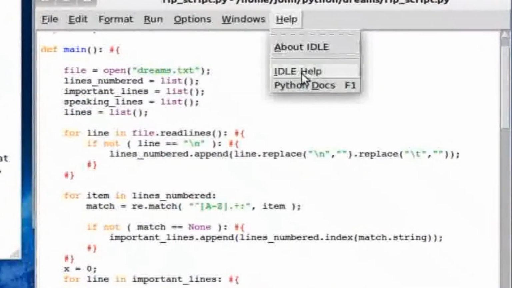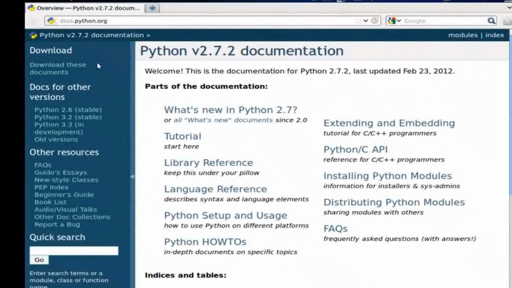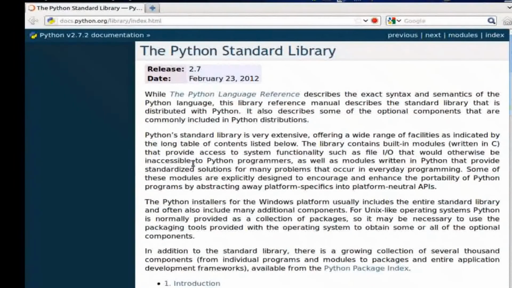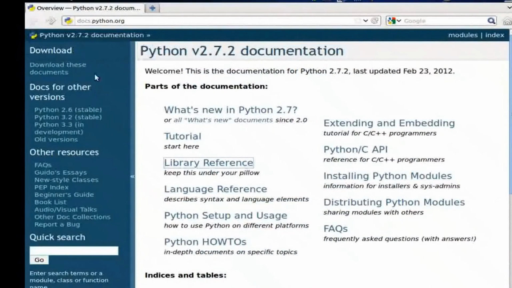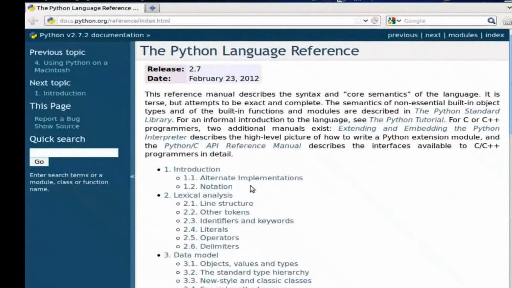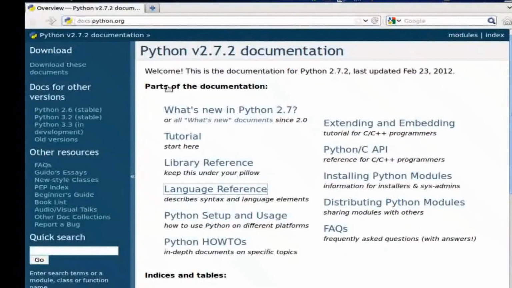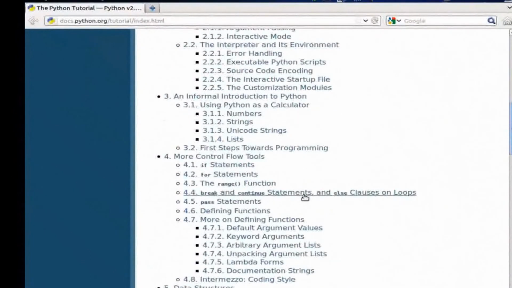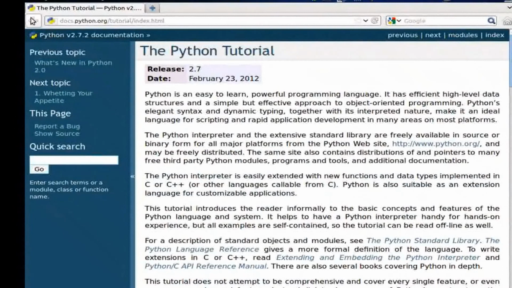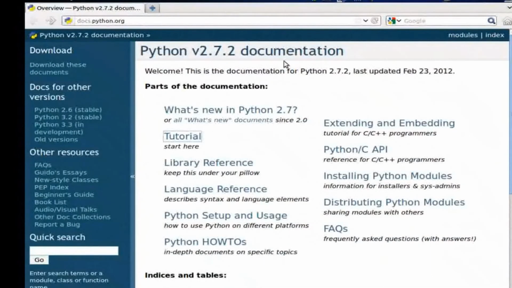Now, if you go into Python Docs, this is grand. This is where you're going to probably want to spend most of your time. This will open up a web browser where you'll be able to look at new things in Python. You can look at libraries or other things you can import into your language to have more functionality and extensibility. You can look at syntax, the keywords that it might have, how to set things up, how to do certain things in the code, and even a tutorial. So you can get started with things that you might find interesting, and in case you need a text way to read things, you have that option, accessible right there from IDLE, and that's pretty convenient.